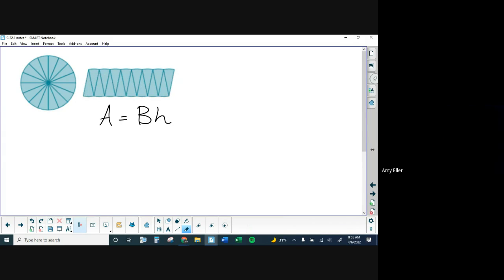But if it's arranged this way, parallelogram base times height. Let's look at each of those variables. The base. Look at where this came from. Do you guys see how this is like this right there? Right? And this one is here. What is another way to describe what I just did here? Isn't that half of the circumference? You don't need to write this. Instead of writing base, I'm going to write half circumference. And my height, where is that in my picture of my circle? That is kind of like this, which you would call radius.